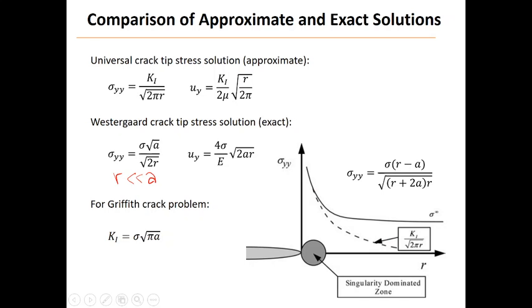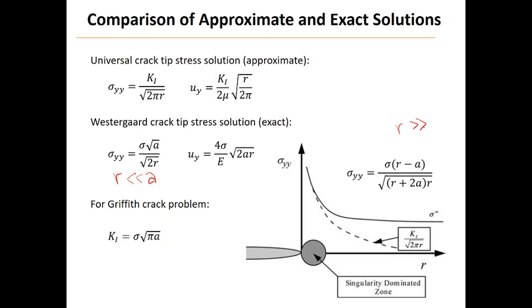Now, when R goes to very large, that is the other end. What happens to the crack tip stress field? For the universal crack tip stress field, it's going to go to 0, right? Because R goes to very large, the term goes to 0, right? So this is just clear from this expression. Now, the exact solution, that is the Westergaard solution. Here, sorry, right? So not this one, right? This one only works when R is smaller than A. Now, in this case, you want to go for R much larger than A. Okay, so you can again make another approximation.